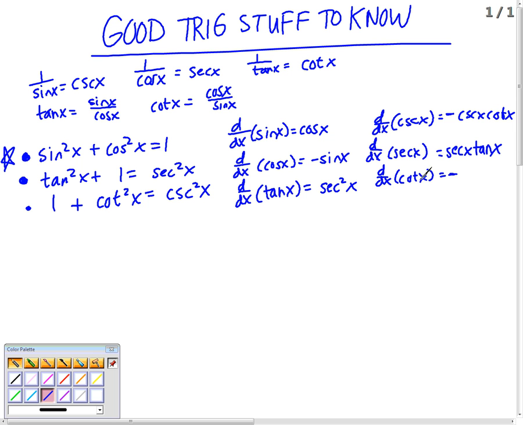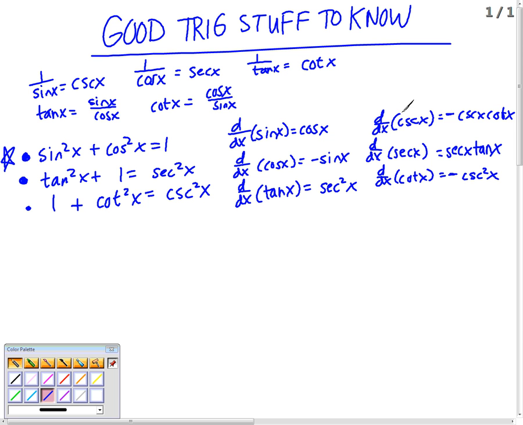Okay, cotangent sounds a lot like tangent. The derivative of tangent is secant squared. So tangent and secant have this relationship. Cotangent and cosecant have a relationship. So what's this one? Okay, that's how I remember them. I know these 4, I guess, and I can come up with those just by thinking about it. All my cos are negative.